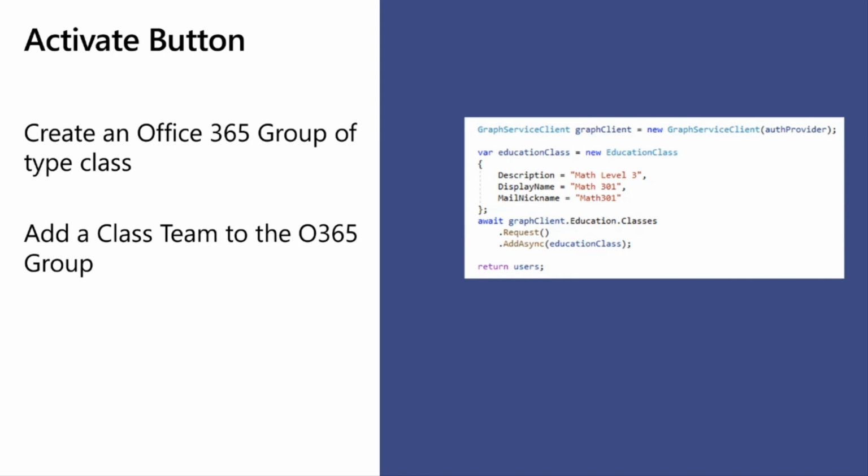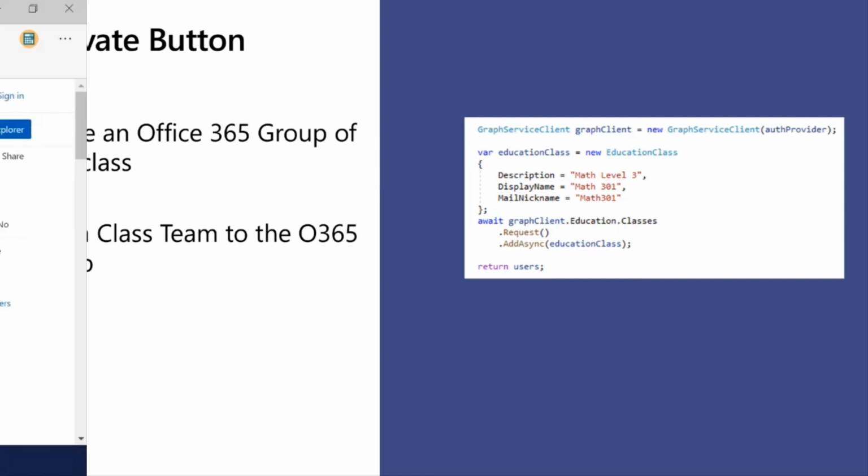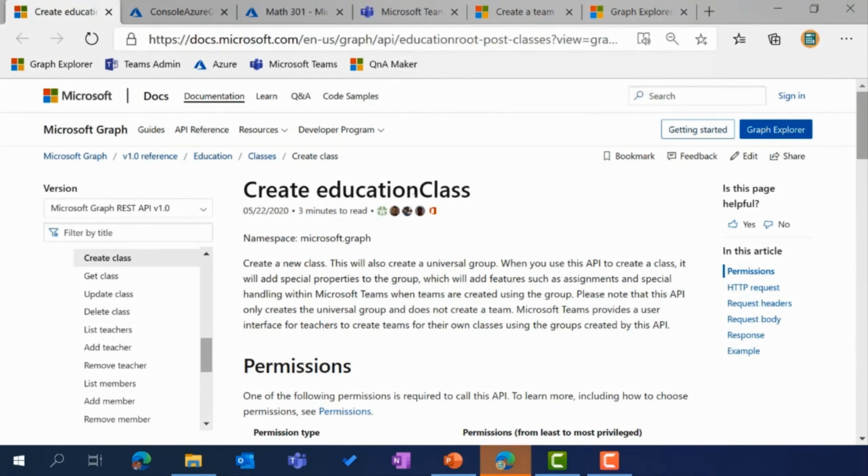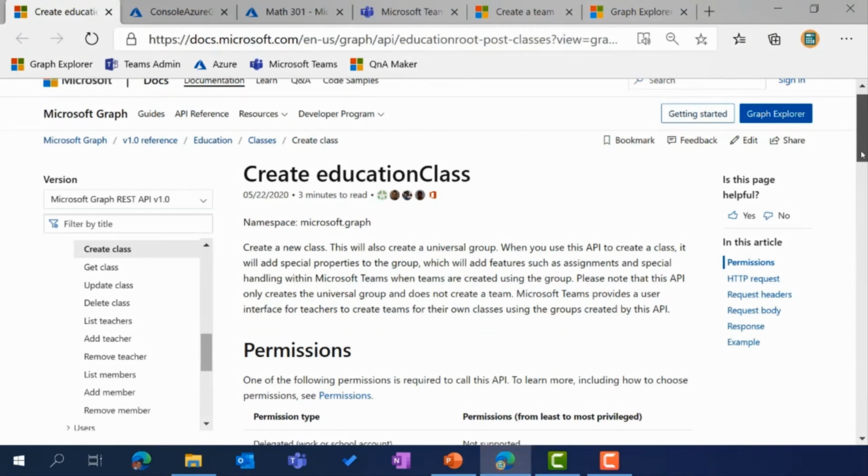And effectively what we're doing, by stepping up from a group to a team, is we're able to then activate that button, which is basically saying, okay, you're turning into a class, but I want you to pause until that teacher or educator is ready. So the way that we do this, you'll notice again, everything here is publicly available on the website.